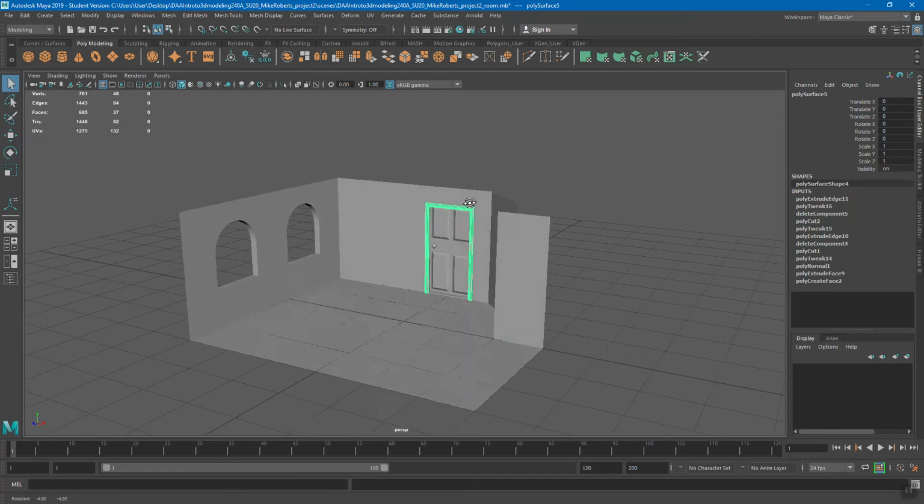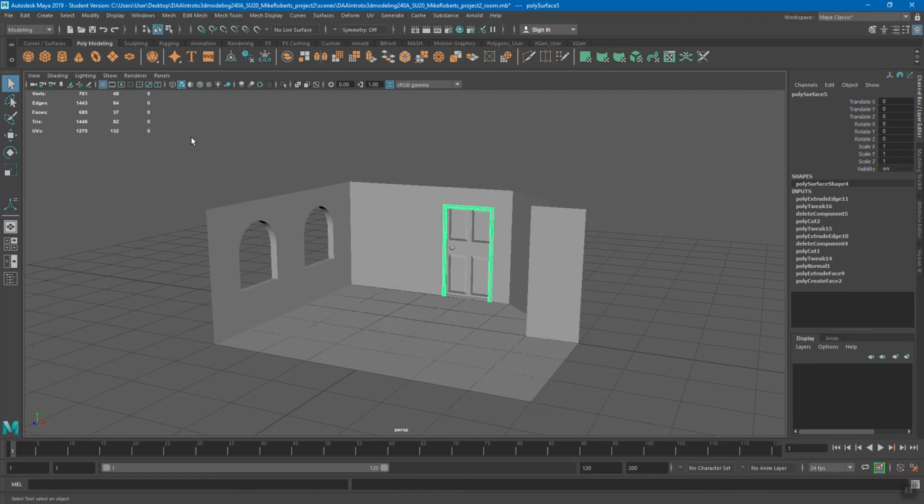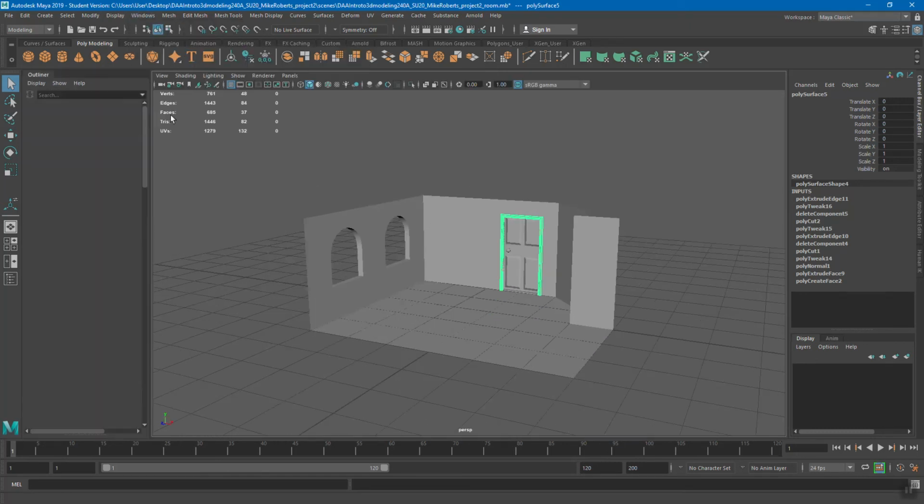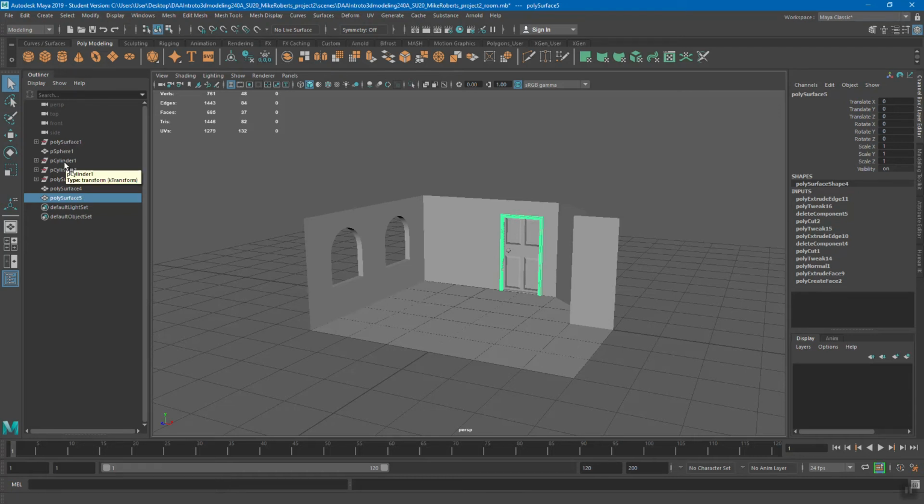So usually what I do to clean up this stuff, and you also remember we go Windows, Outliner, right? Windows, Outliner. Remember, Outliner is really just your ability to see all your stuff in your scene as lists. Objects, you see there's these groups that have been created. We didn't create those. There's nothing wrong with you guys creating them, but Maya's been creating them on its own. Things like our booleans, things like our extraction that we did, create these, and it's annoying, right?